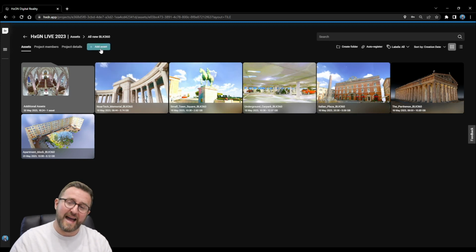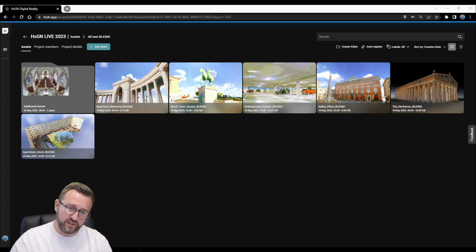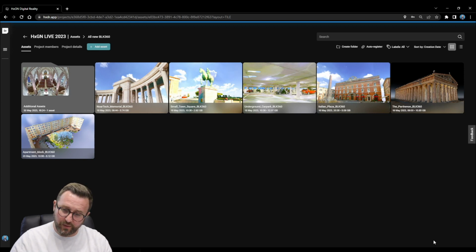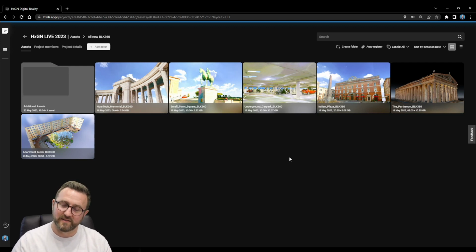All I'm going to do is just say add asset. Now if I click add asset, we can then just choose the asset. I'll press open, and that will now start the process of adding the E57 directly to the platform. Now, it won't do any meshing at this point. This is just processing the point cloud, and it's processing the panoramas. We can then choose the meshing parameters that we'll use, and we'll talk about that in a separate chapter.